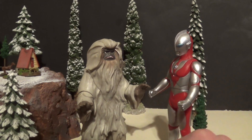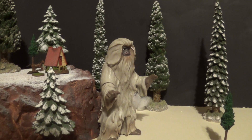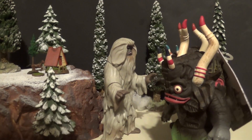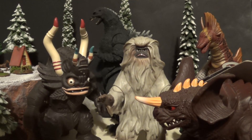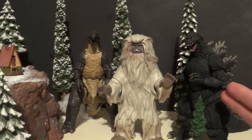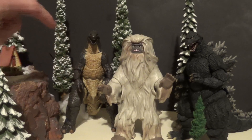Obviously the Figuarts, being a smaller figure, would probably size better with this Wu. Here is Wu with some more articulated Ultra figures — here is Wu with the second greatest Ultra Monster of all time, Miklas. Here is Wu with a Showa Godzilla. Here is Wu with King Caesar, because Dark Age Bio-Goji references. Here is Wu with his followers, incomplete obviously. Here is Wu alongside the SH Monster Arts Godzilla 1995 Rebirth version, because this is a fairly common figure — the one figure everybody has or has had at one point, guaranteed, no doubt about it.